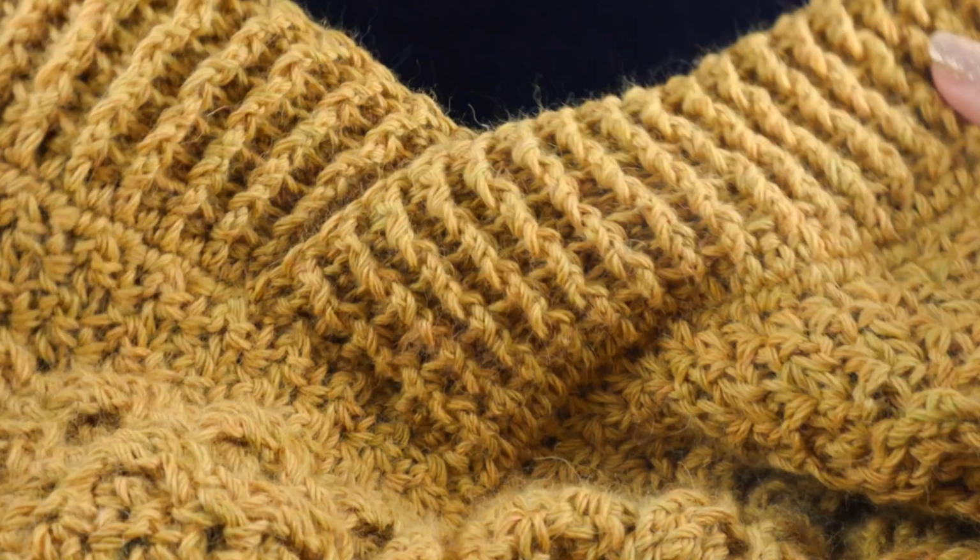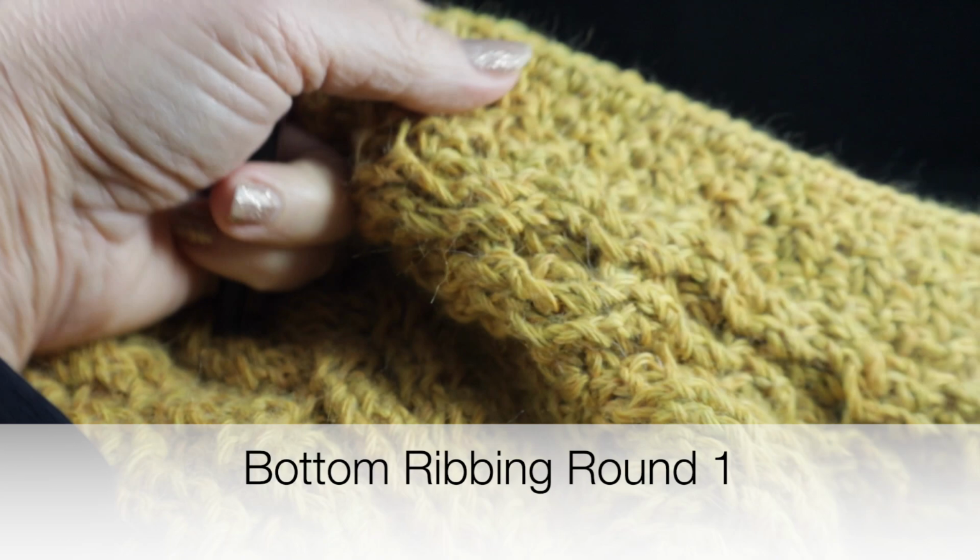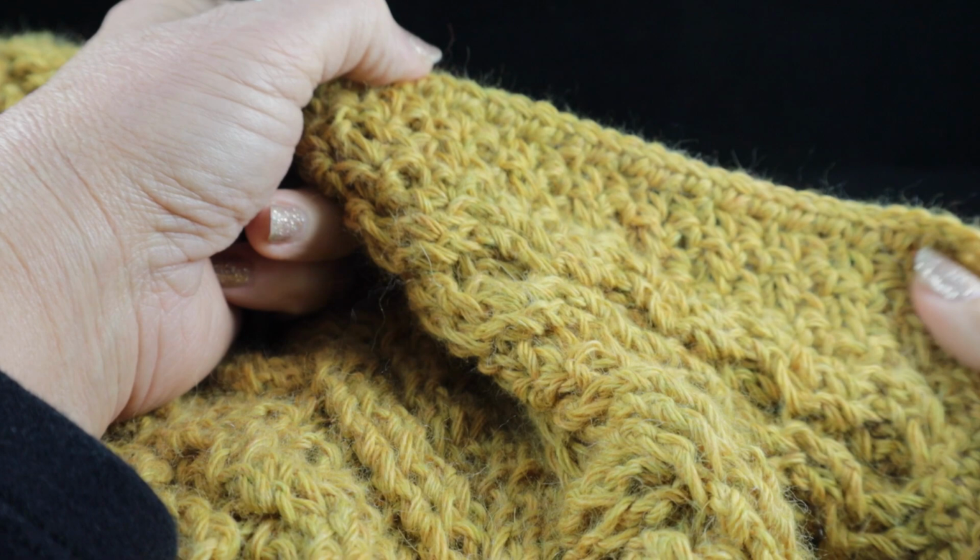Now I'm going to show you how to start the ribbing. And I'm actually going to start it on the back side of the poncho so that the place that is connected is not going to show. It's not going to show that much anyway, but that way it'll be on the back side regardless.